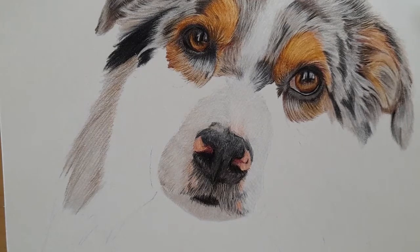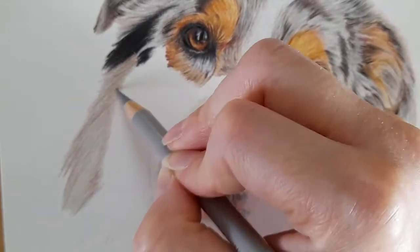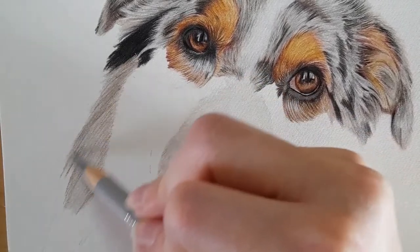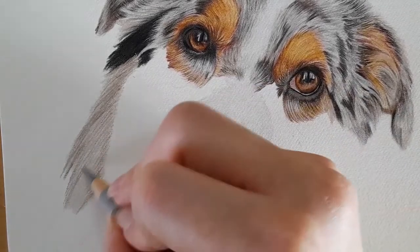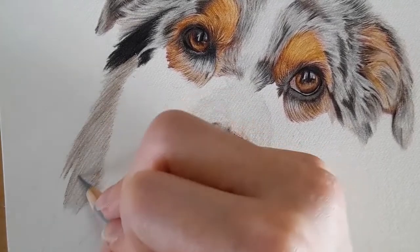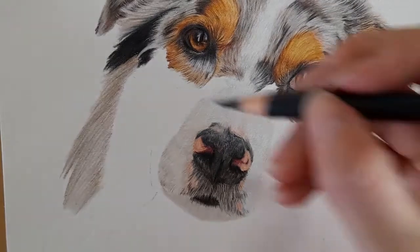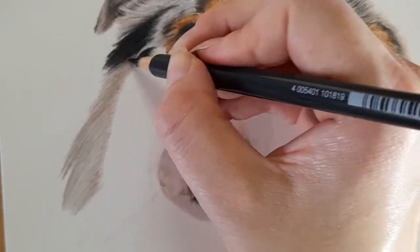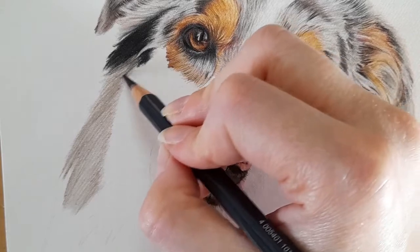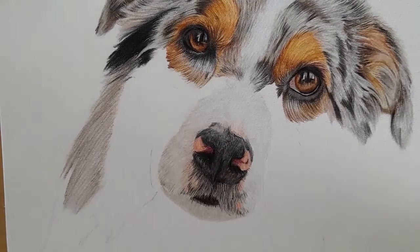And then I'm going to go over that with the warm grey 3. Okay, back to my Paynes Grey as we blend in here. So you've got some nice darker tones with the grey and the black. Not quite black, but it's darker in tone. I'm using the Paynes Grey, and then I'll go over that with my dark sepia.